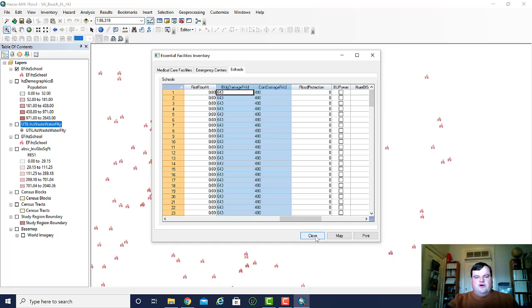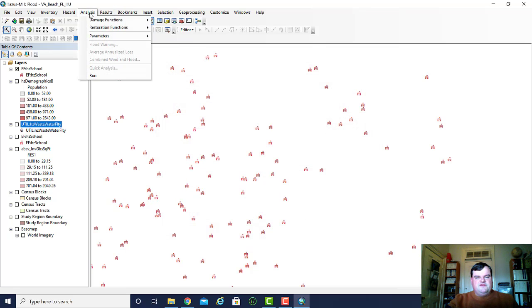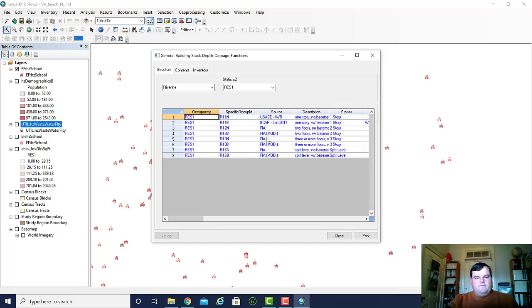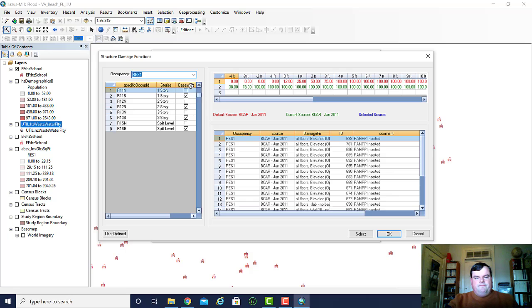So if I close this and open my analysis and damage functions and go to buildings, okay, you'll see I've got structure here, riverine is selected. However, I also have a coastal V zone, so I can select that coastal V zone and go to my library.